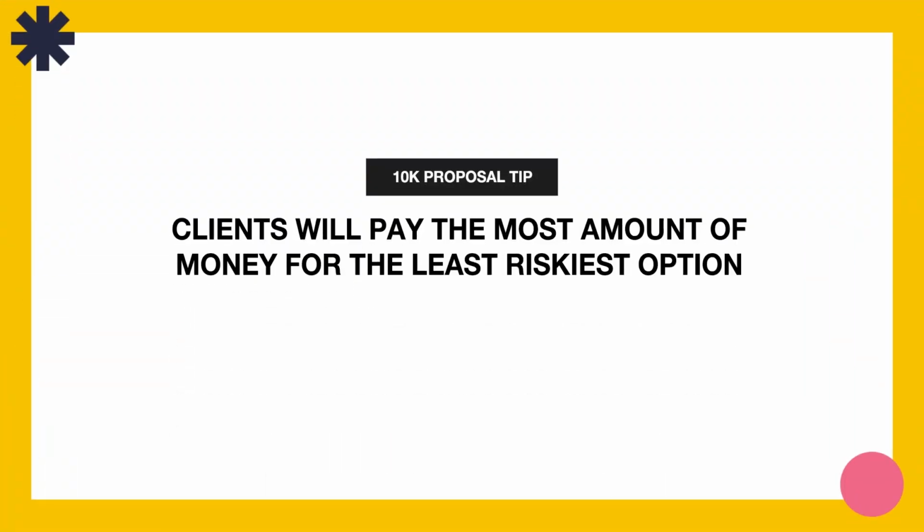Because here's the thing, clients will pay the most money for the least riskiest option. And the way to be the least riskiest option to a client is by telling them exactly what you're gonna do. So let me give you an example. Let's say you have a car, a hoopty, right? You go to the mechanic and they're like, all right, give me 2 hours, it should be fixed. And you're thinking it's gonna cost $100.